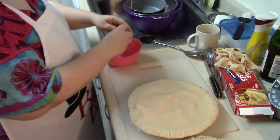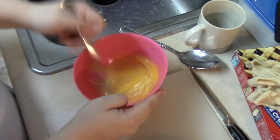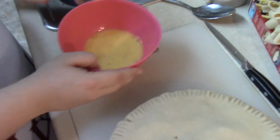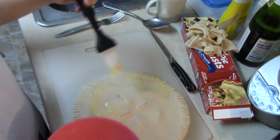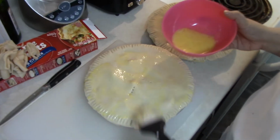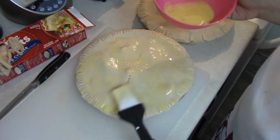Now we're going to do a simple egg wash. Scramble the egg until there are air bubbles. Take a brush and generously spread it on both apple pies. Make sure to get lots on the edges to seal it up tight.